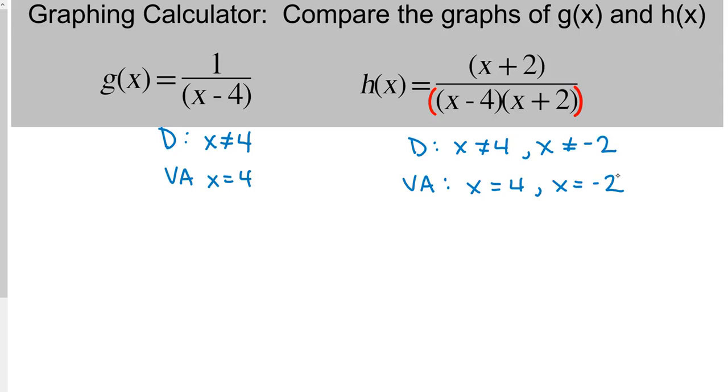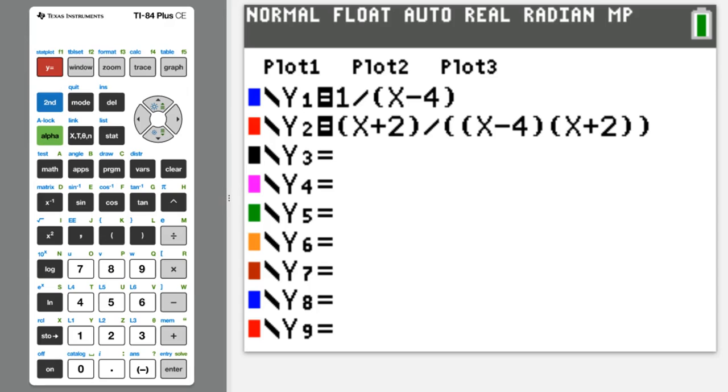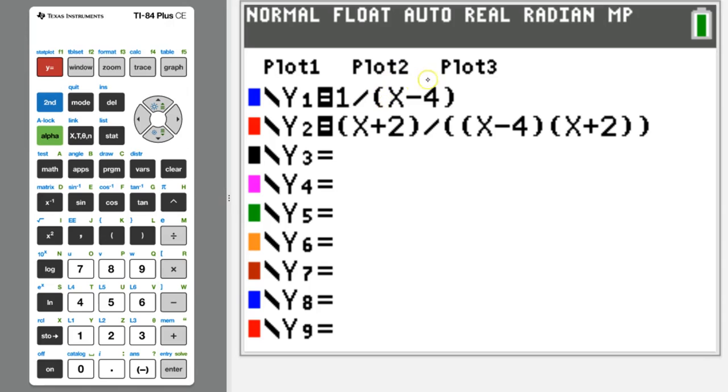And that would be a good hypothesis as well. Actually, both are incorrect. And I want to take a look at both of these graphs on a calculator and show you what actually happens. So I've typed the functions in, and you'll notice that I put parentheses around my entire denominator for the first one, and an extra set of parentheses around my entire denominator for the second one, and parentheses around the numerator for the first one. Without those parentheses, the calculator is not going to have the right order of operations.